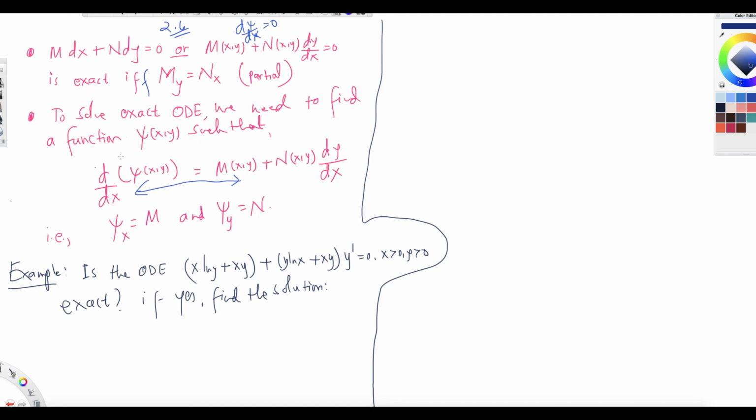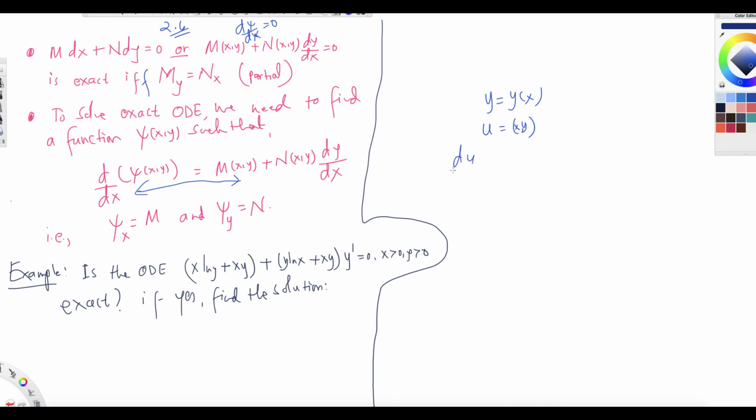Because how do you find the derivative of a function, right? You will see this in Calc 3, when you do the partial derivative. But if you have not seen it, then this is the formula. Suppose that y is a function of x, and suppose that u is a function of x and y. So y is a function of x and u is a function of x and y.